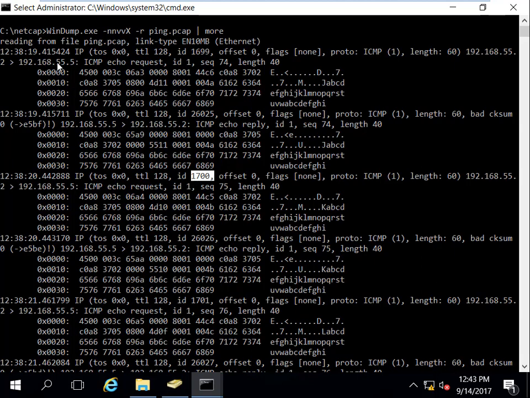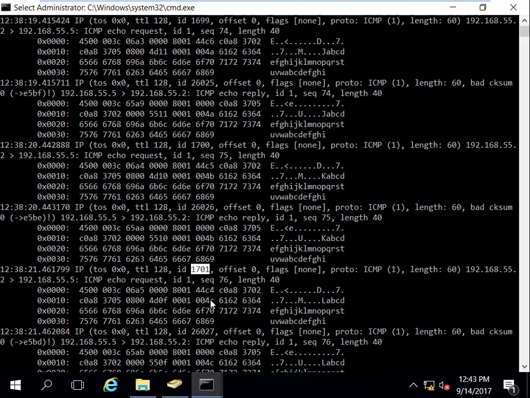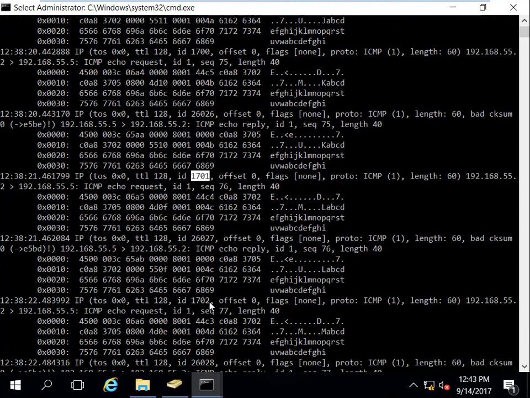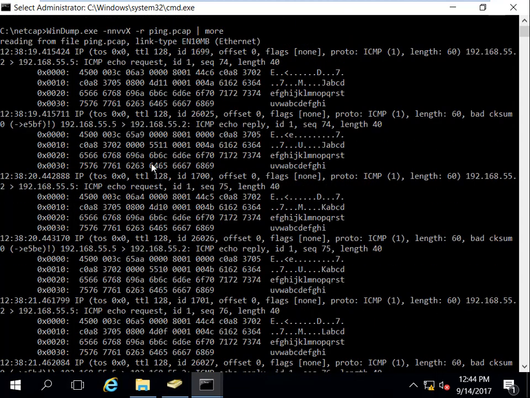Because every time this guy is talking, .55.2, you're going to see the IP ID increasing just by 1. The next time he's talking over here, just by 1. The next time, just by 1. You see how it increases just by 1, and you can tell it's the same part of the same conversation. Look at my domain controller when he's talking.